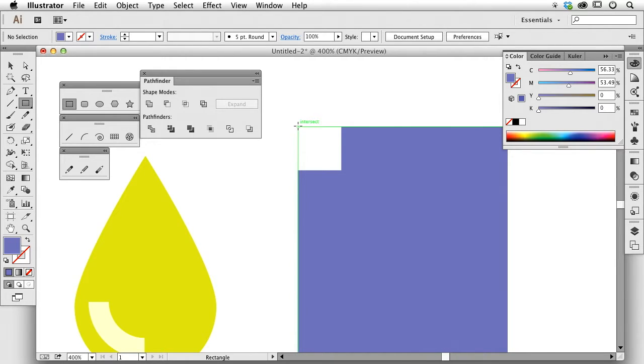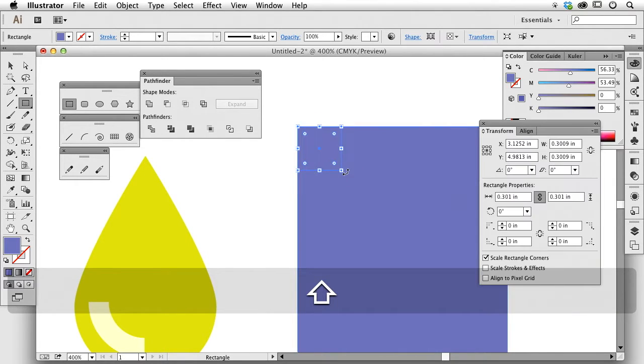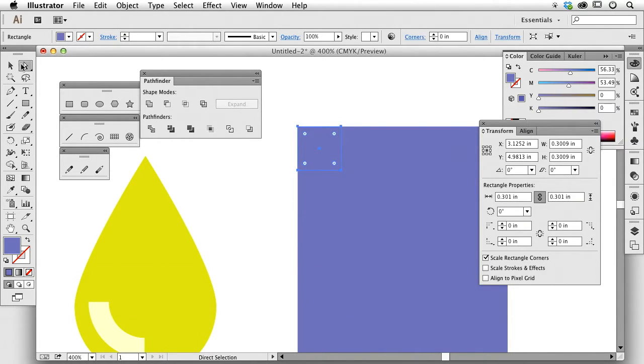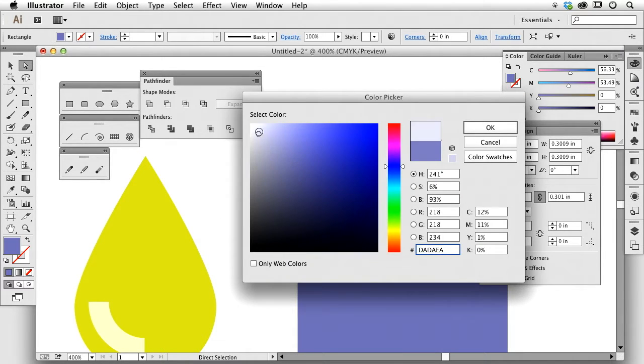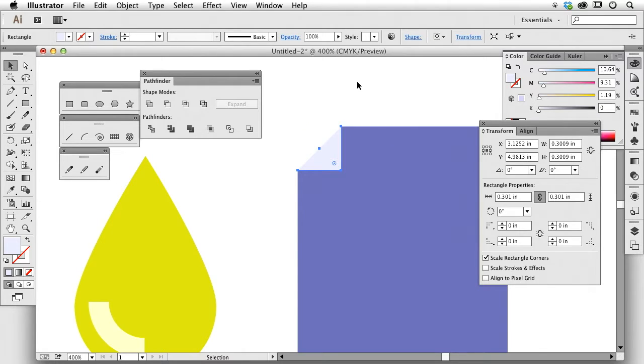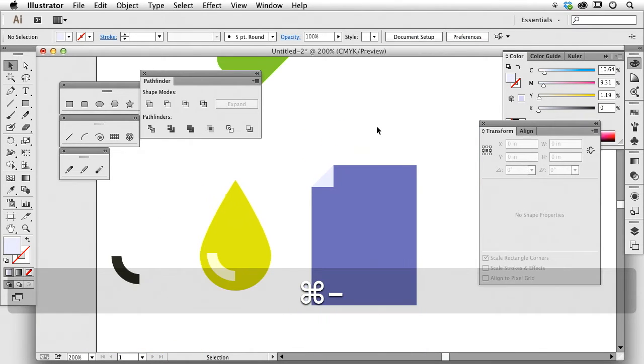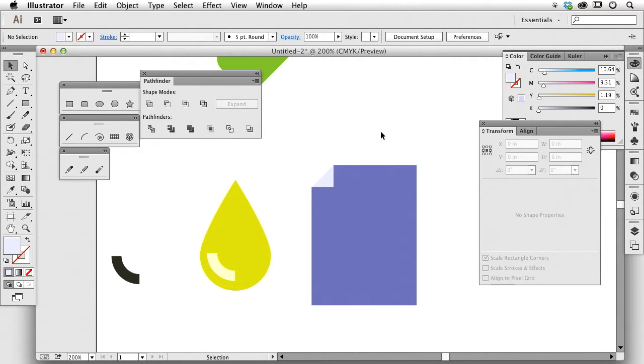I could just go right here and draw another square that fits perfectly. Use my direct selection tool, get rid of that corner, double click, and I can highlight that. And now I have a nice little corner edge with a piece of paper. Simple. Keep everything round, keep everything square, keep everything at the same angle, and make sure you use consistent stroke weights there so you always remember them.